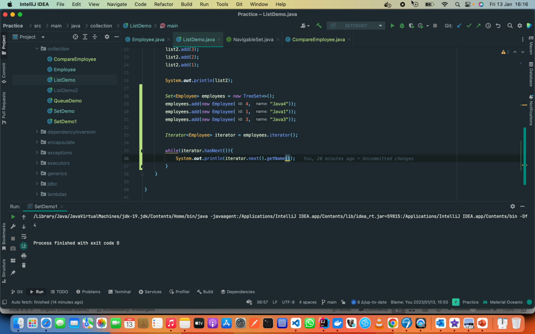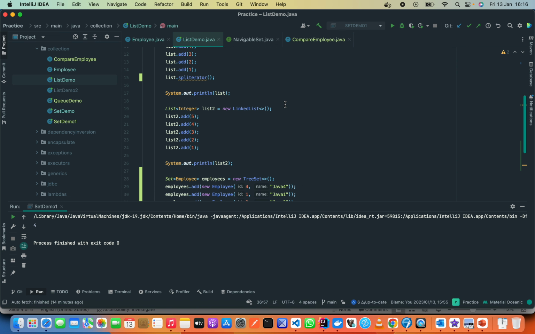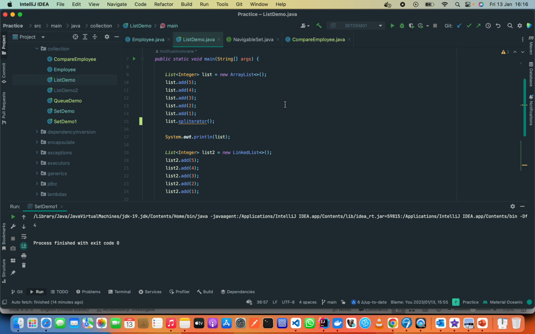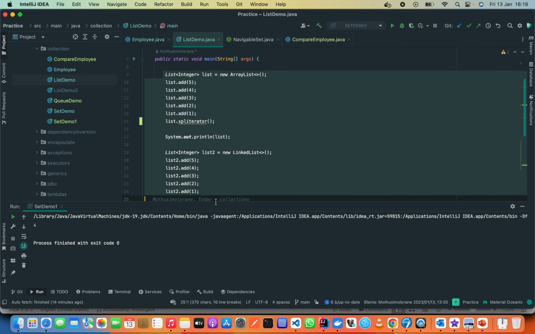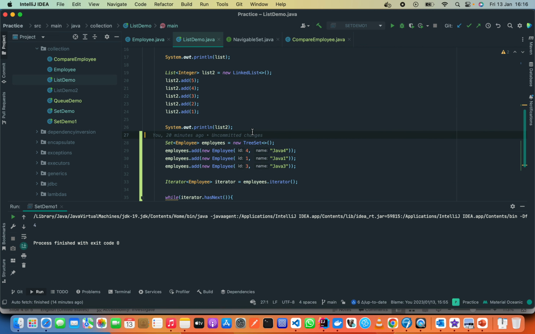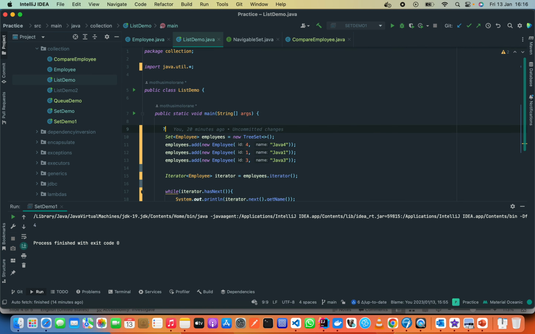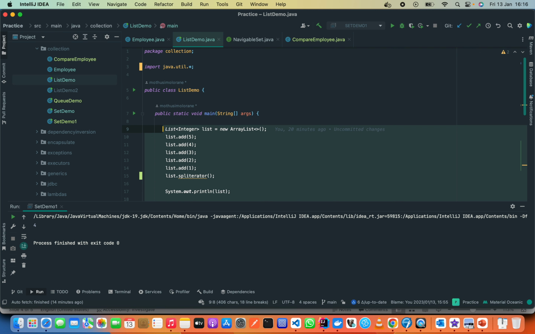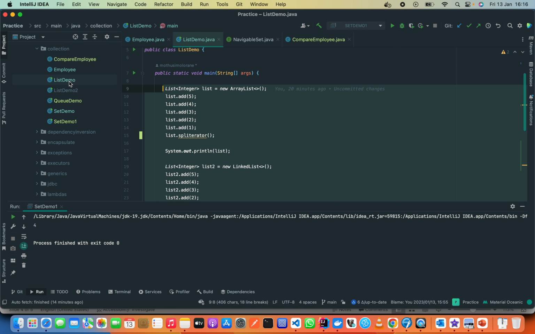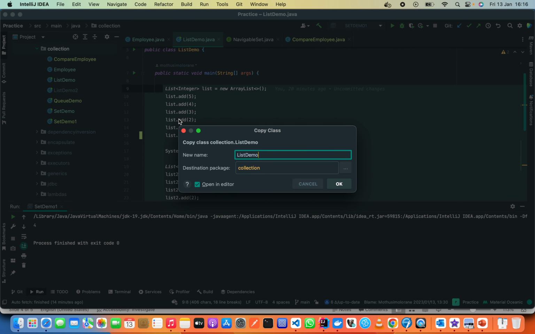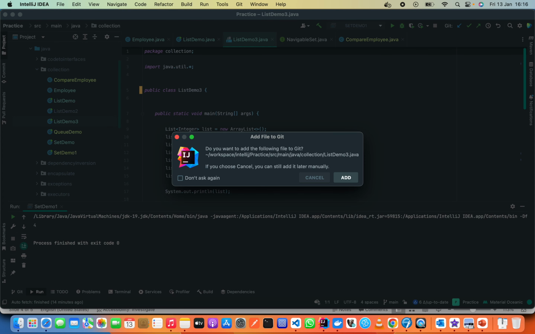So let's run this code. For now I can just comment this code so that it doesn't disturb us. Or I can copy and duplicate this to make it list 3.